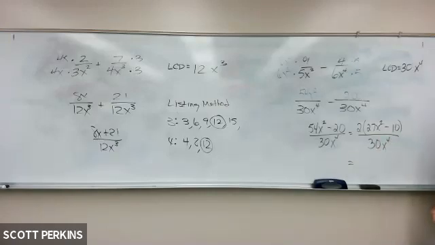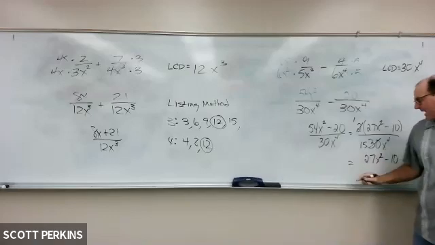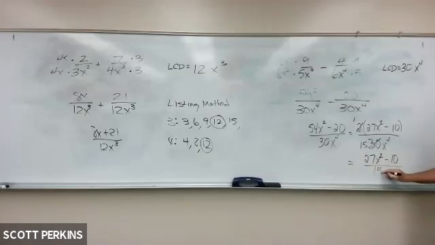And now I can cancel. We talked about this. This was the subject of section 6.1 that we did all of last time. 2 goes into 2 once, 2 goes into 30 15 times. So my reduced answer is going to be 27x squared minus 10 in the top, and it's going to be 15x to the fourth in the bottom. And that's my reduced fraction answer.